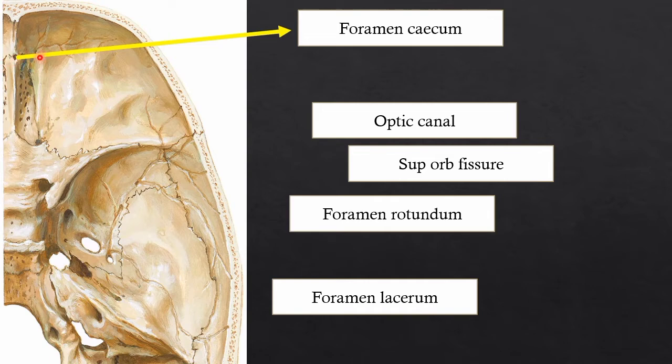So this is about the identification of the foramen cecum. Sometimes they may mark this area. If they mark this median part, that is called the crista galli. If they mark either side of the crista galli, you have to write it as the cribriform plate of the ethmoid bone. Now in the anterior cranial fossa, the crista galli is a bony projection projecting upwards. On either side is the cribriform plate of the ethmoid bone. If they mark exactly in front of the crista galli, there is another bony projection projecting posteriorly, which is called the frontal crest. If they mark this area, it is called the orbital plate of the frontal bone.